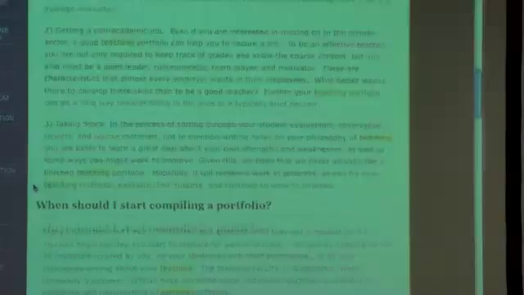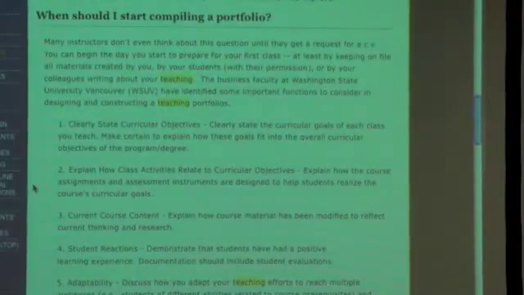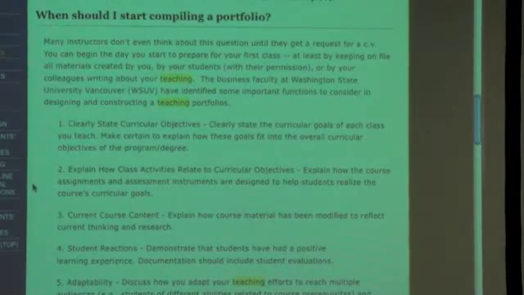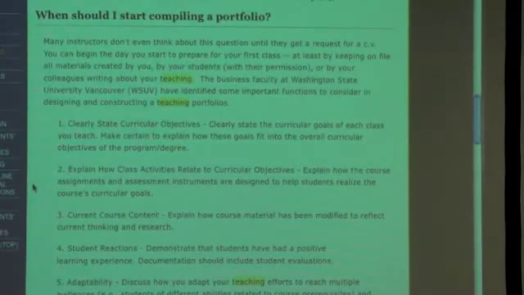Why do I need a teaching portfolio? When should I start it? What does it say? I can't read it. When should I start it? You can begin the day you start to prepare for your first class. Isn't that what we said in here?